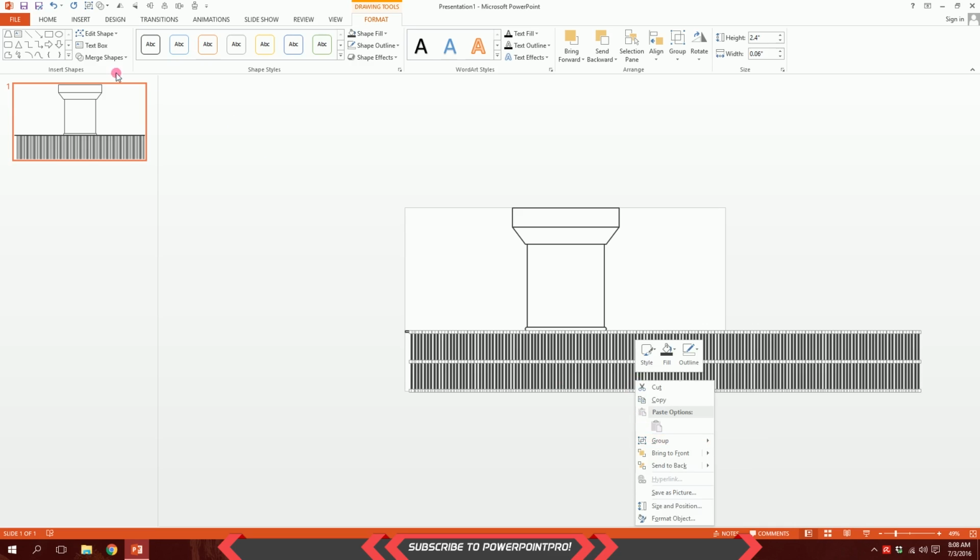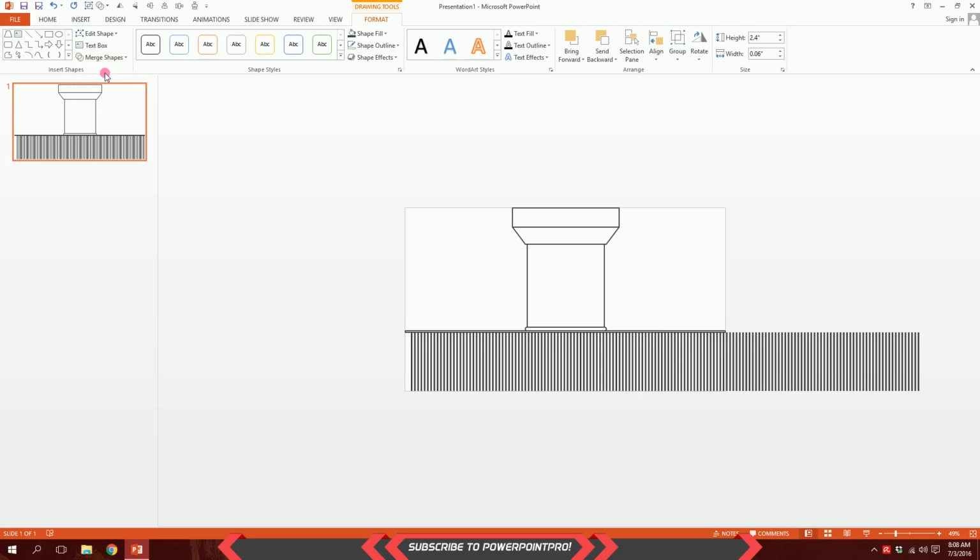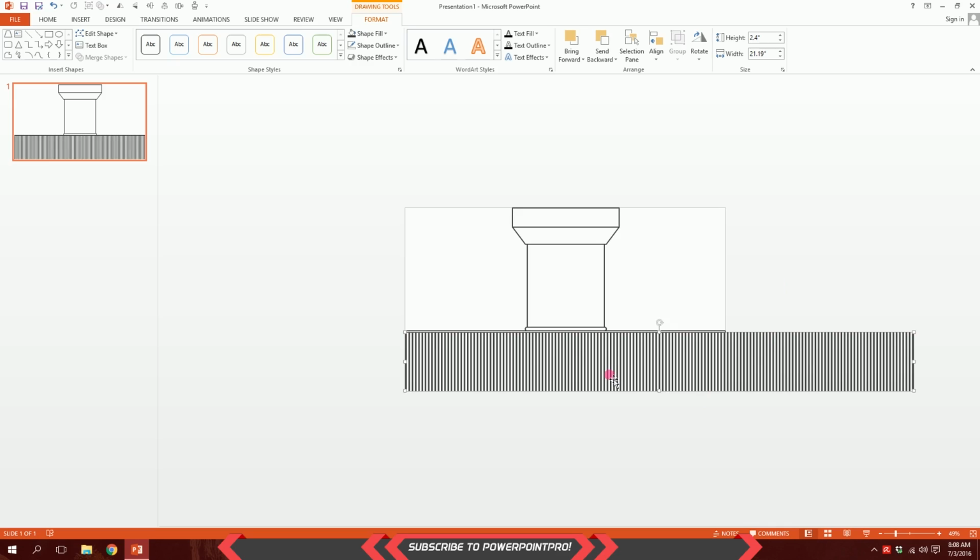To group them, you just need to right click, group and group them, or what I will do is go to merge shapes and union them together. If you union them, it will become a shape and it will be much easier for the computer to process it, and the process will be faster.